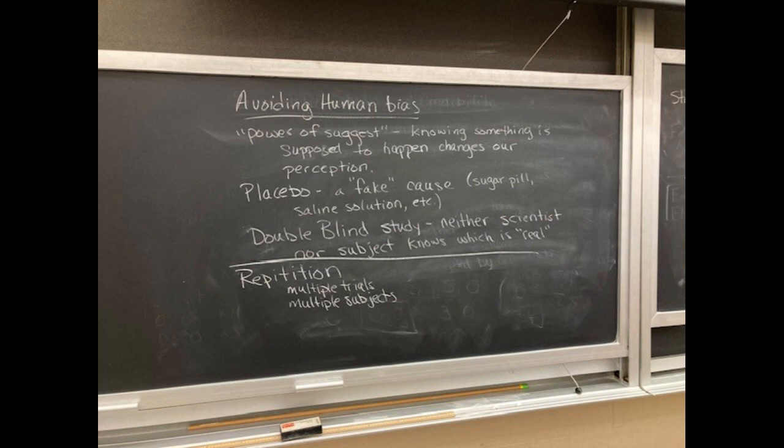So if scientists notice the same kinds of side effects in both groups, and we say, oh, it's pretty much the same in each group, it's probably the placebo effect. People take medicine, so they think something's going to happen. But if I notice it's very different between the groups, then I can say, okay, it might be the medicine. So this is why we use a placebo, and a double-blind study.